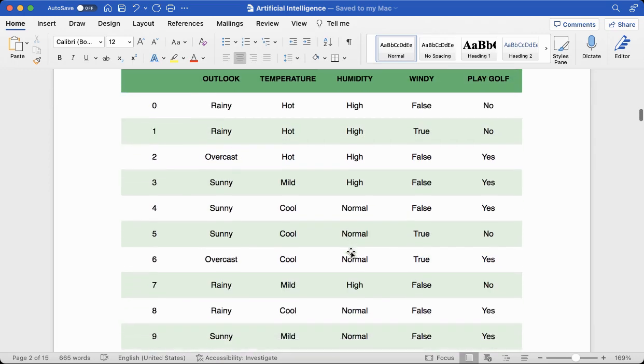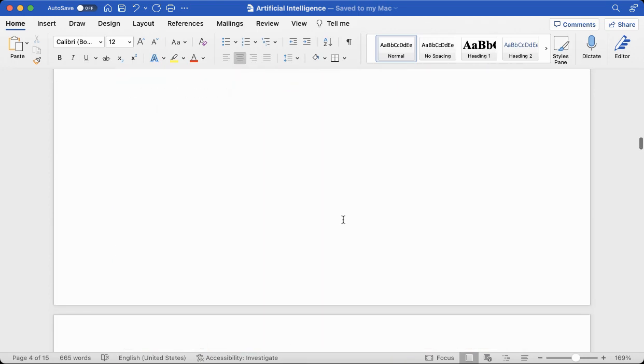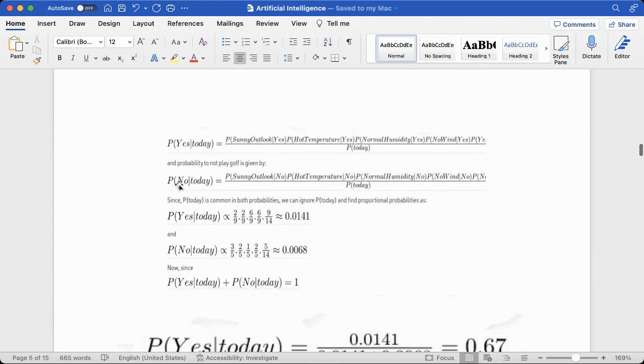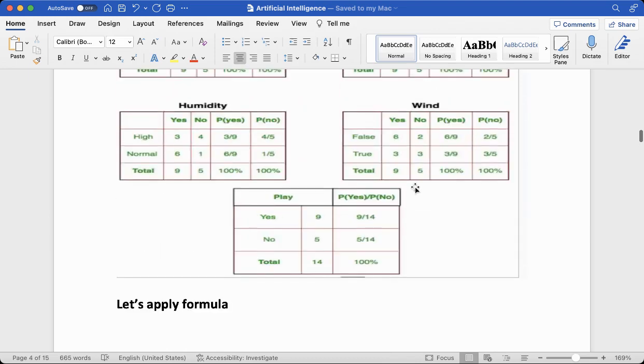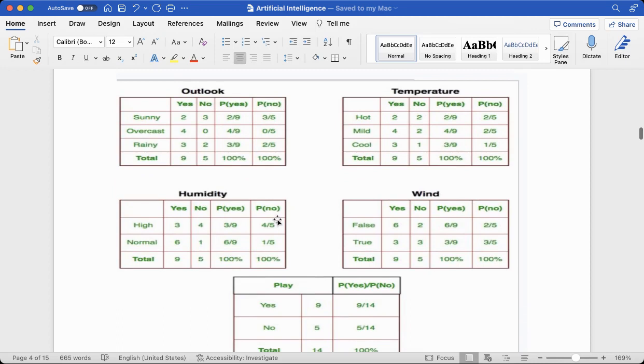So we have to check the feature with both the value no and the value yes. That's why we have yes and no, right? The same as that, when we put the value P(yes) today, how many sunny do we have? 2/9, 2/9, 6/9, 6/9, and 9/14. The same as this in the case of 6/9, right?